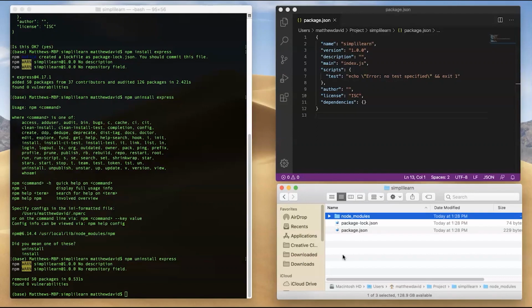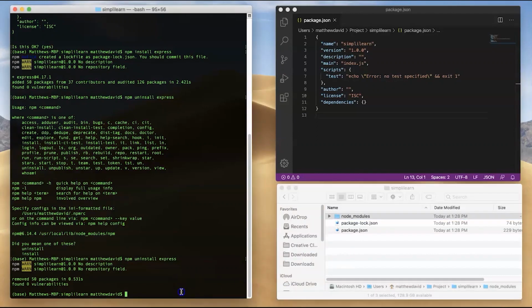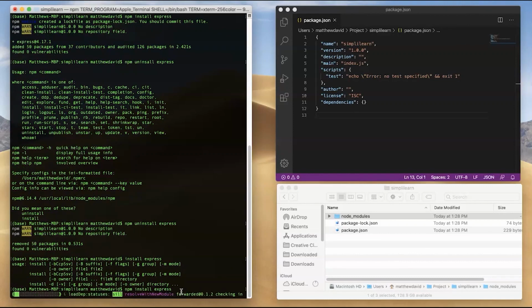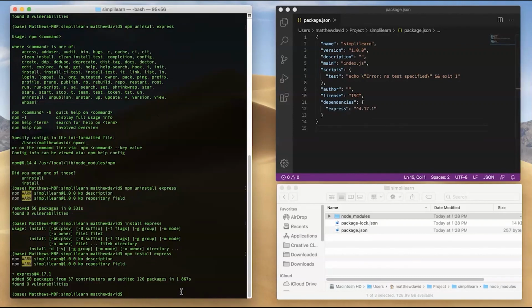So let's just go ahead and I'm going to install Express again. Oops. npm install Express. All right, so it's gone ahead and it's installed Express.